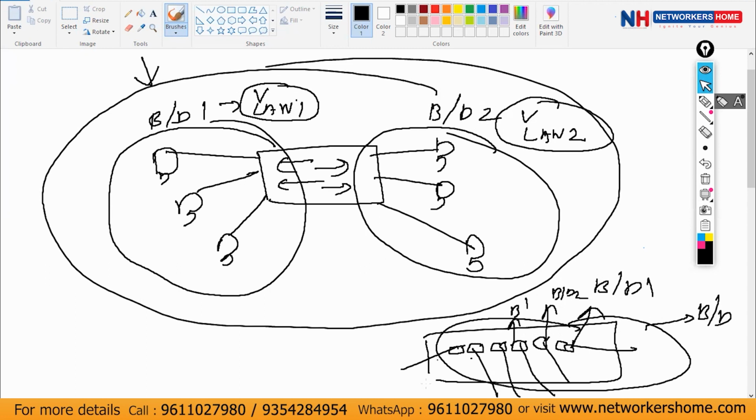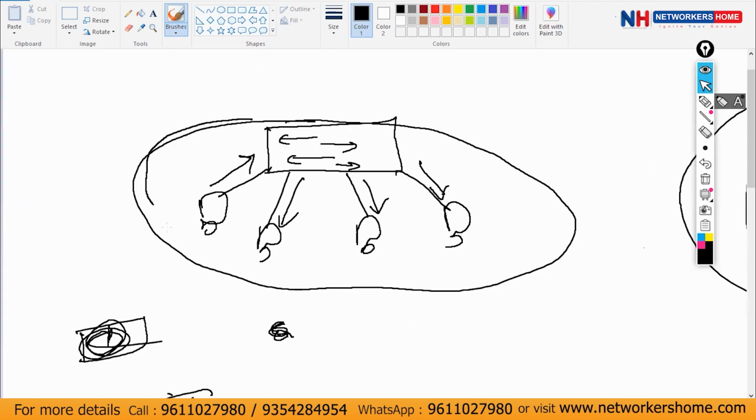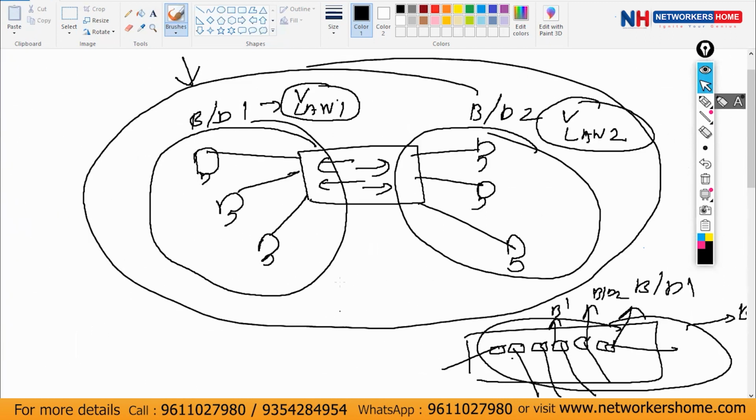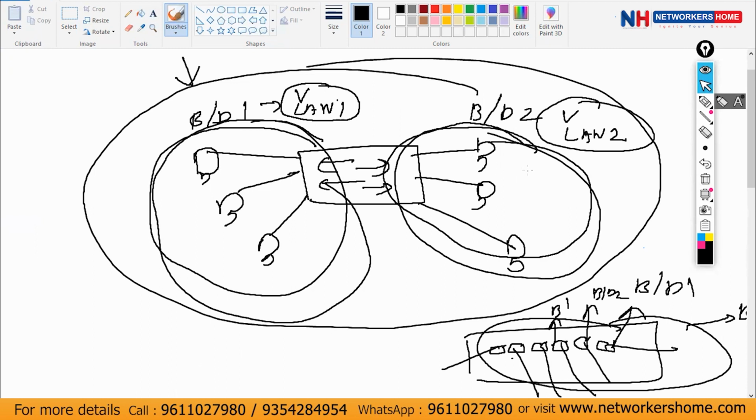Clear? And again, let me come back. Here I told you everybody is in a single broadcast domain. It means everybody is in a single VLAN. Getting it? Everyone is in a single VLAN called VLAN 1. Now that we already have VLAN 1 here, we can create other VLANs.